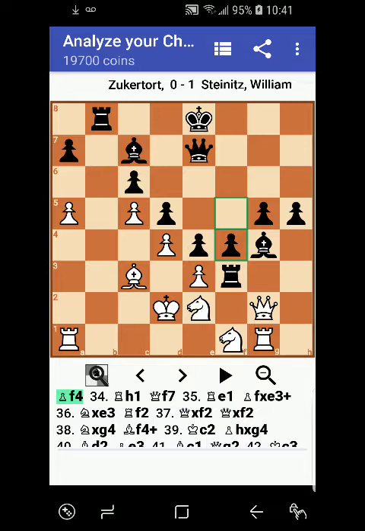Now the exchange here, if white captures the pawn at f4, it will just be an overwhelming attack if black recaptures the pawn, because the pawn will have a threat at e3, with the two pawns virtually in white's territory on the center. Not really much to do here for white.